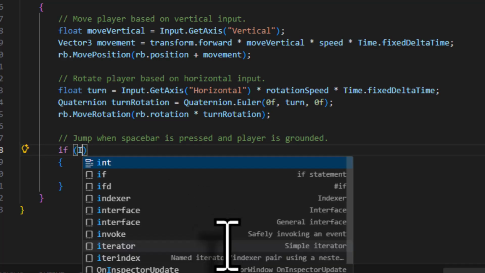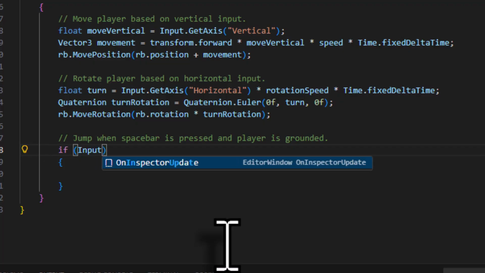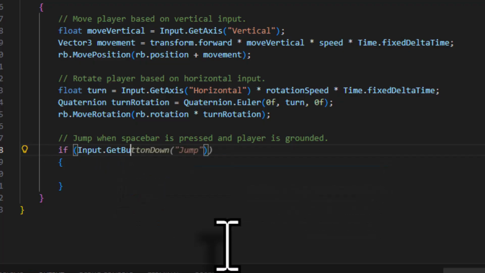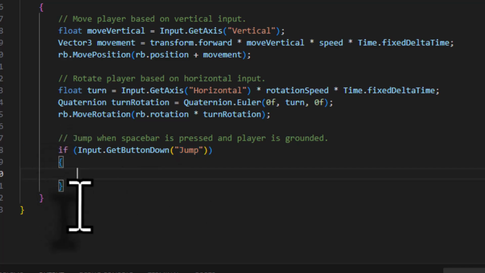The condition is I am going to call Input and I want to get GetButtonDown, and in open close bracket I am going to write the name of this button here in inverted commas, and the button we need is jump. This is the condition. So we are not directly entering spacebar here, because in the new input package, any button that represents jump, when that button is pressed, in between these flower brackets, we are now going to call a component called Rigidbody.